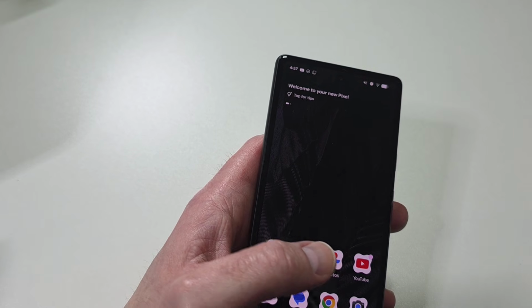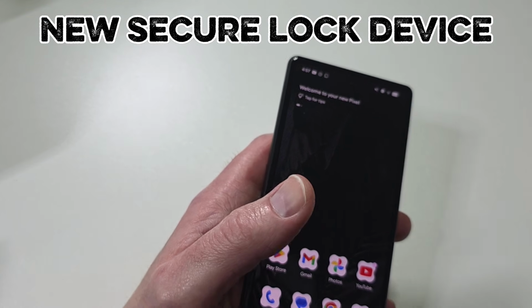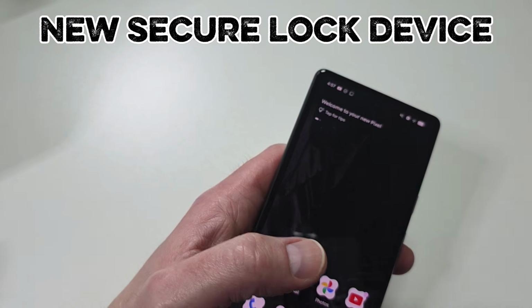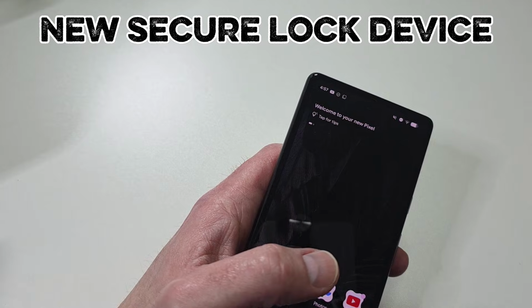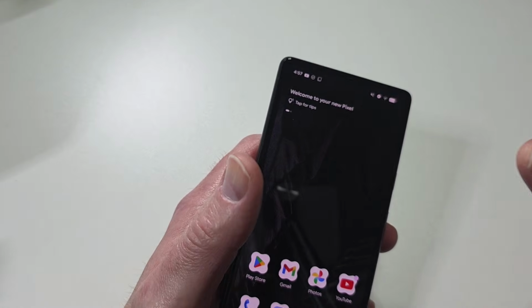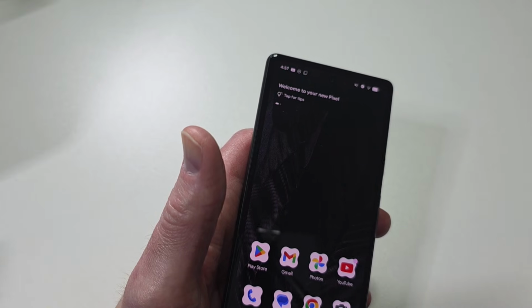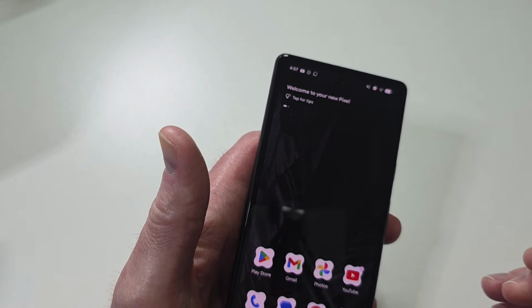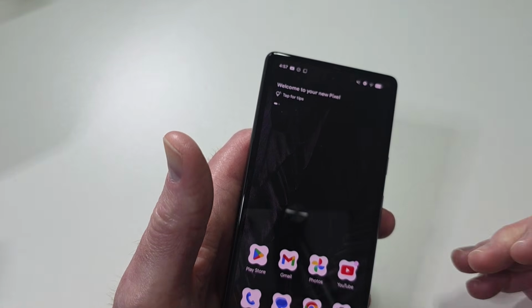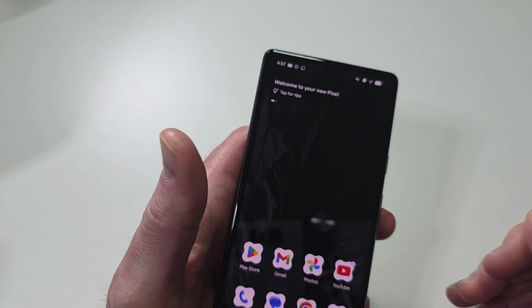You also get new secure lock device, so a new system-level security state called secure lock device has been added in Android 16 QPR2 Beta 3.3. When enabled, the device immediately locks and requires the primary PIN, pattern, or password to unlock the device.